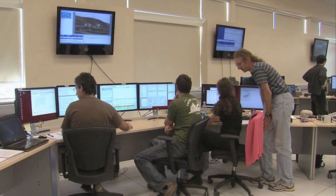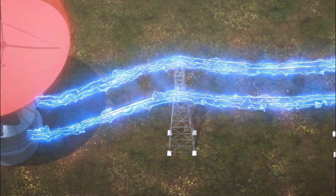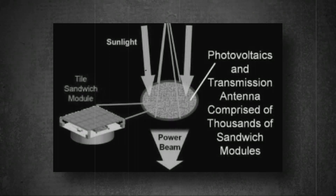Over the past year, the team has been studying the data PRAM has sent back. Power beaming is the idea of sending electrical energy from one point to another through open space using a focused electromagnetic beam. In January, Jaffe and DePuma, together with Chris Roddenbeck from NRL's radar division, wrote a paper sharing data from PRAM's first in-orbit test of a solar-to-RF sandwich module.